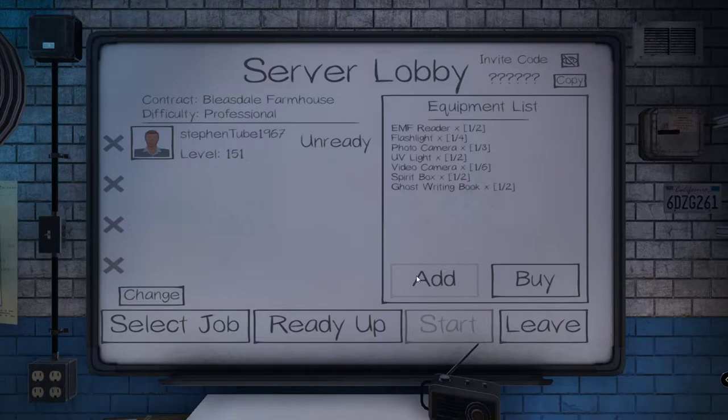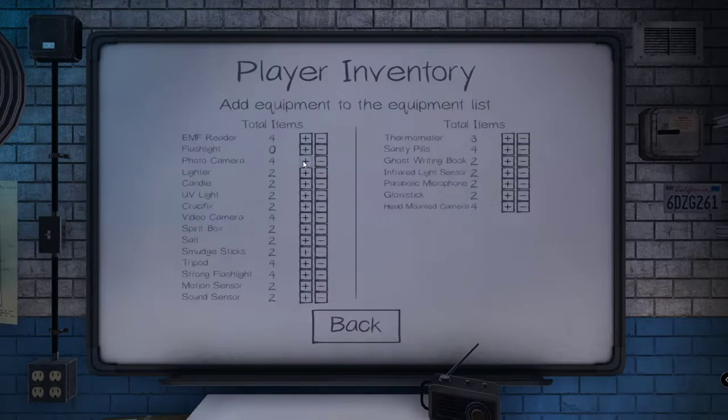So I need an EMF reader. I'm going to grab a second photo camera. I need a lighter. I need a UV light. I need two crucifixes. I want an extra. I need a spirit box. I need some salt. I want smudge sticks. I want two tripods. I want one flashlight, one motion sensor, thermometer. Just in case, I'm going to grab the maximum amount of sanity pills. I'm going to grab another. Okay, head mounted camera. We don't need that.